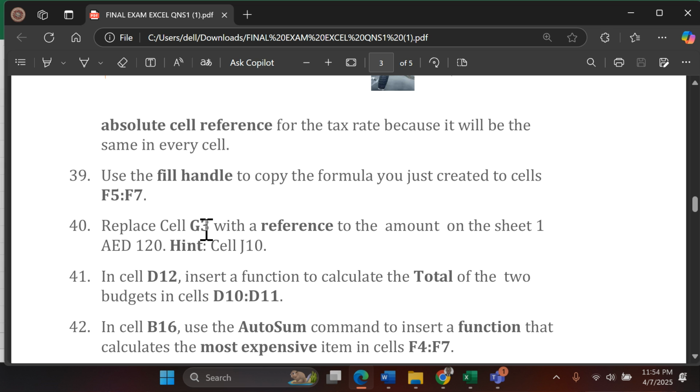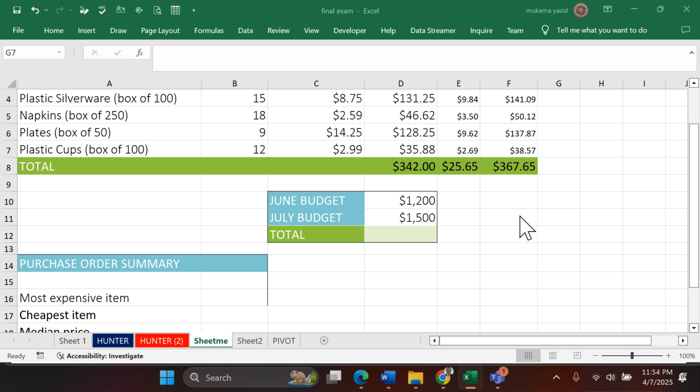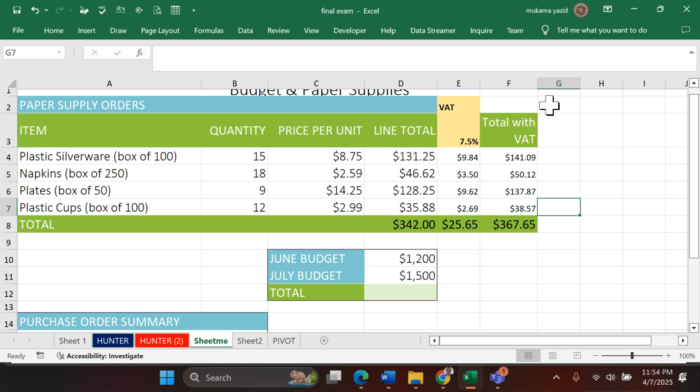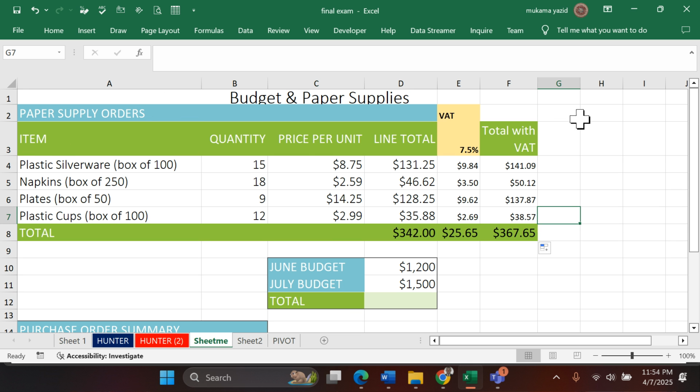Replace the cell G3 with a reference to the amount on sheet 1, cell J10. So here what can we do? They said G3, this is the cell G3.